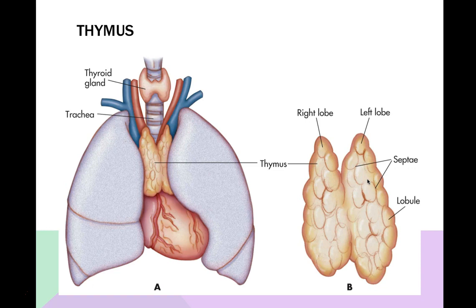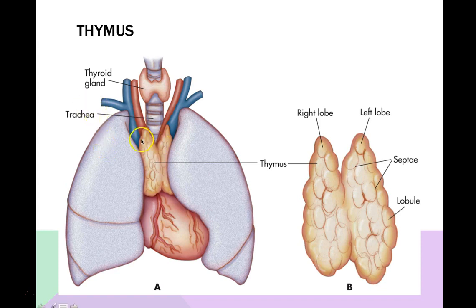Now let's discuss the thymus. The thymus is usually just more of a fatty piece of tissue that sits over the heart in the cadavers that we see, but the thymus was once a thriving piece of lymphatic tissue that was helping to mature our T lymphocytes, or our T cells.